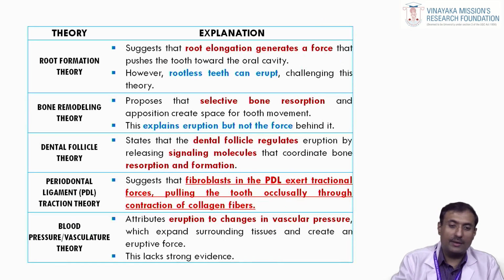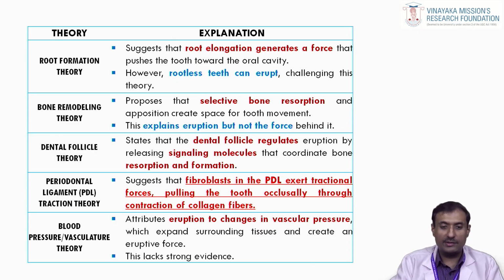We shall go in detail. Now, when asked in the exam, what we must understand is that we must explain all the theories. This is a potential essay question. So we have to explain all the theories, and then we have to say what are the drawbacks, or what are the reasons that it is not accepted.